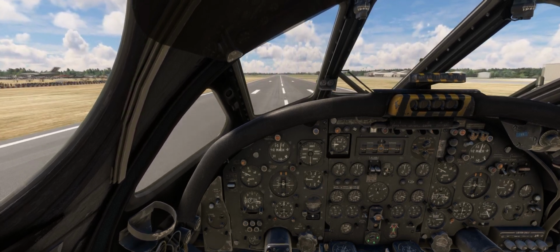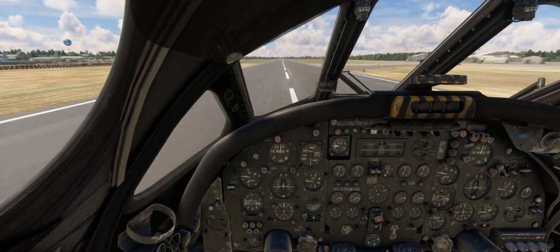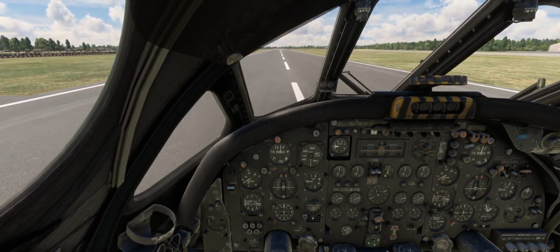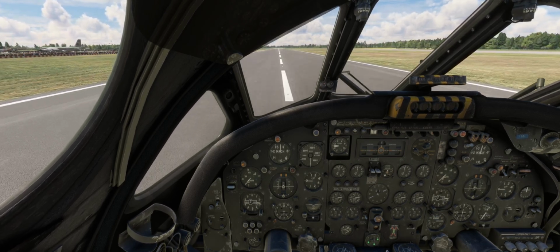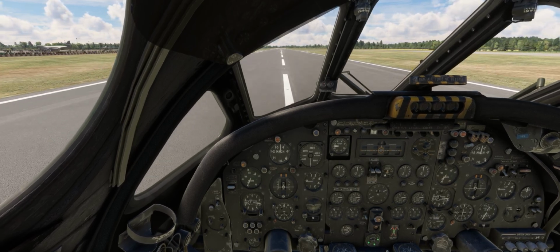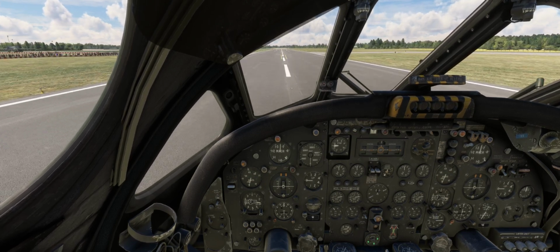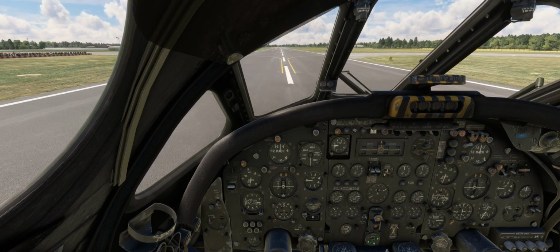Once the speed is below 135 knots, we can deploy the brake parachute by moving the switches on the centre instrument panel to stream, or by using the toggle arm spoilers control assignment. We'll continue to apply gentle braking and we need to ensure that the parachute is jettisoned before we reach 60 knots. 60 knots is the minimum airspeed for the parachute. With the aircraft slowed sufficiently, we can now take the first exit on the right onto taxiway Alpha.